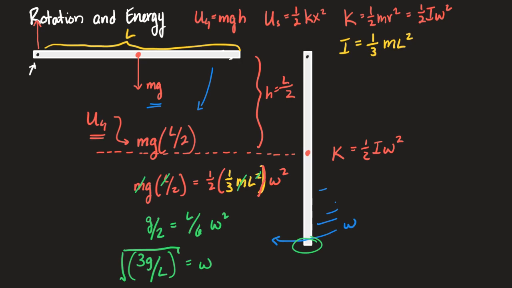There are things, though, that you should be paying attention to, like, for example, the units. G is in meters per second squared. I'm dividing by length, which is meters. So that leaves me with per second squared, and I'm taking the square root of that, which means my units here are just inverse seconds, which is kind of what I would expect for a problem like this. You know, it's supposed to be no units per second for angular speed. So we know that the no unit part means radians.